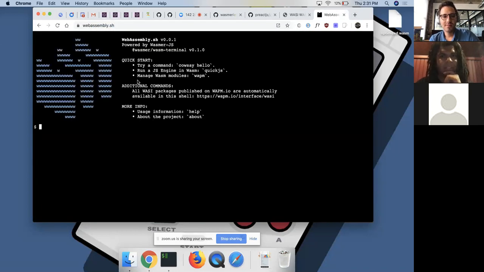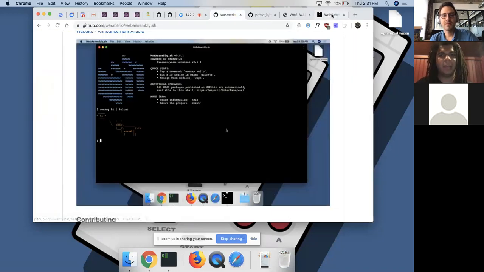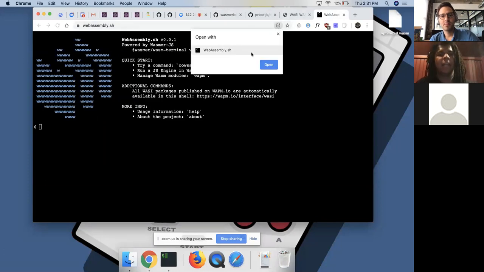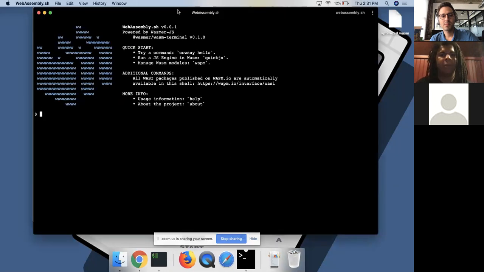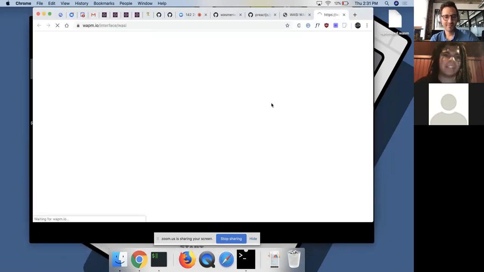So WebAssembly.sh, what you would normally see, it showed it in this GIF maybe, but normally what will happen when you visit the website, you'll get a little badge right here that says, hey, you should install this PWA. And when you do, you click open, and then you get a much clearer looking window. It's completely black. I think it looks really good. I'm stoked on it. And then you get the general prompt right here, and it tells you what version you're on, and the version is broken, but it tells you what version you're on. And then it has some quick start commands and stuff like that.